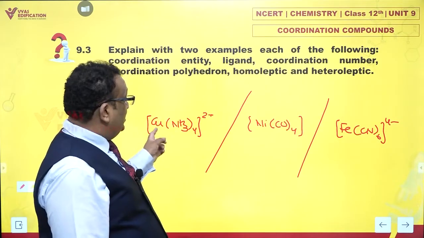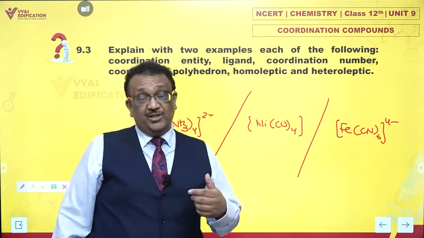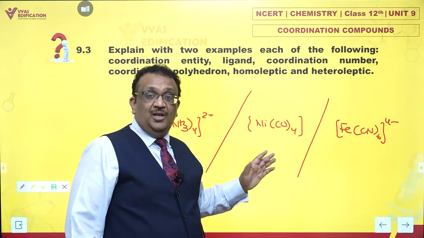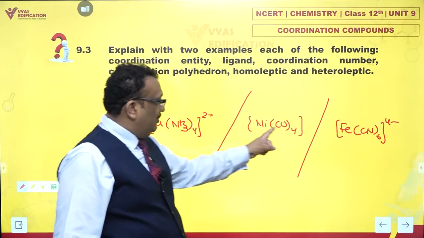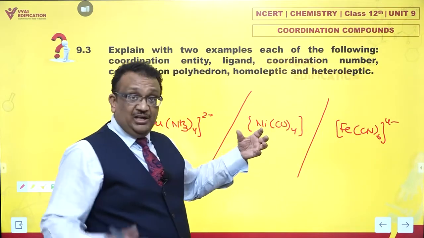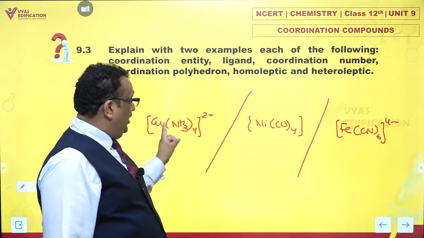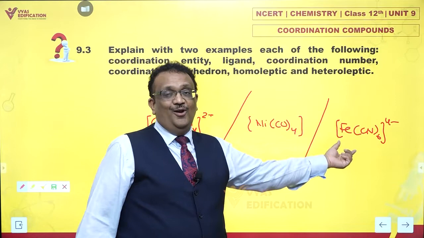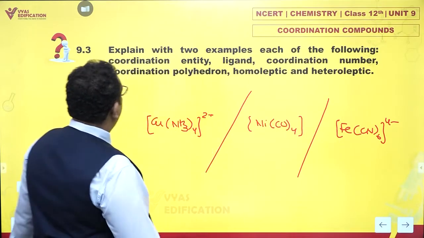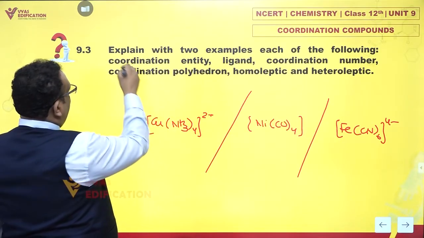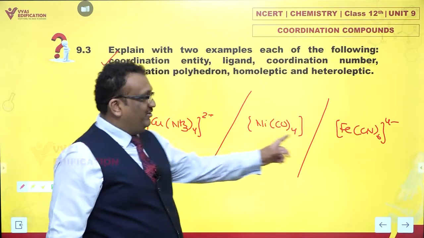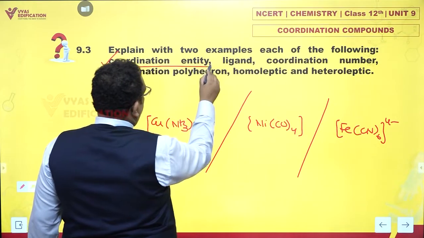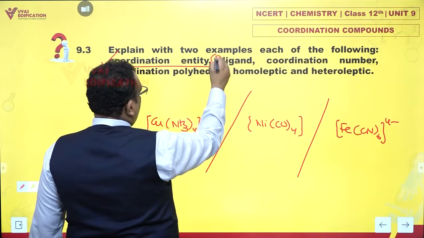Indeed. The coordination entity, sometimes also called a coordination sphere, may have positive, negative or zero charge. It consists of at least a metal atom, which is attached to a set of lone pair donors or Lewis bases like ammonia, carbon monoxide or cyanide. That is a coordination entity. Instead of 2, I have given you three examples. You can take any two you like. This is done. Now let's take the second one, ligand.